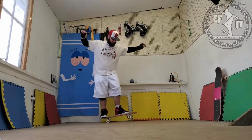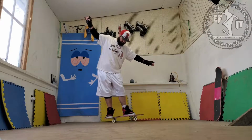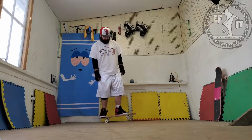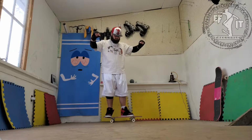Now, the reason I suggest doing that is because if you go all loosey-goosey and just throw your arms in the air like noodles, you're not going to be able to hold the balance. You won't be able to hold the wheelie very well at all. And it'll be even worse if you don't raise your arms up in the air at all. So the first thing you want to do before you even lift up the front of your board is lift your arms in the air and engage those pectoral and arm muscles so that you can hold those wheelies real tight.